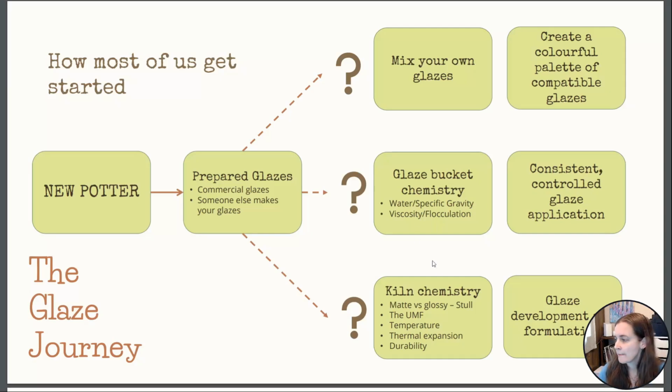So this word flocculation has to do with the chemistry of the clay particles and how they react with the water in the glaze bucket. So that, in a nutshell, is glaze bucket chemistry.